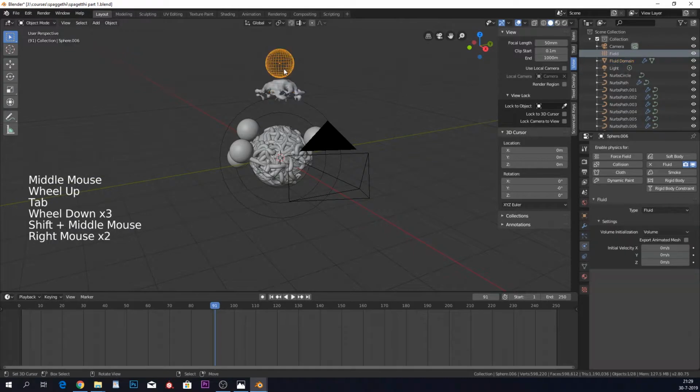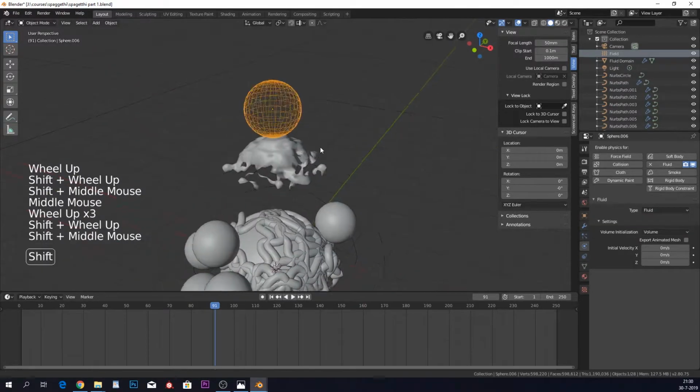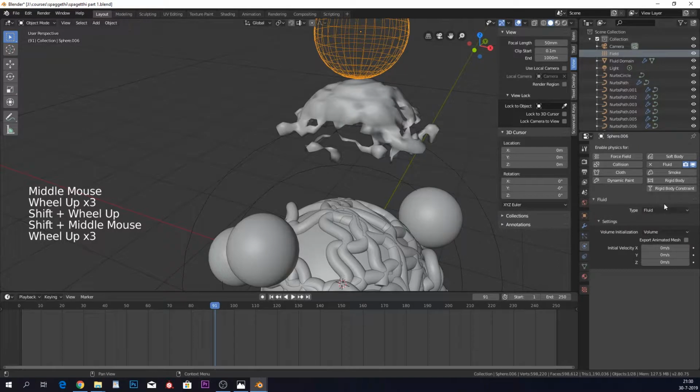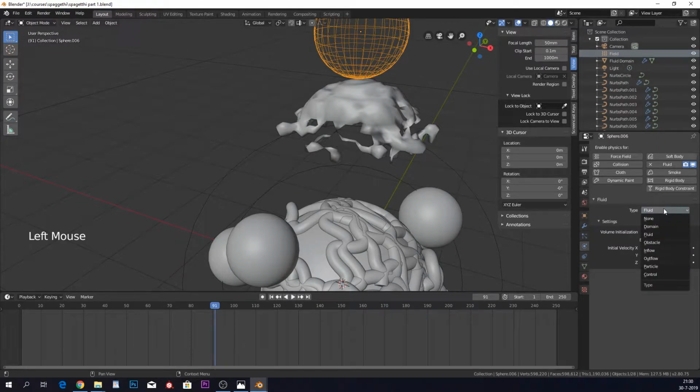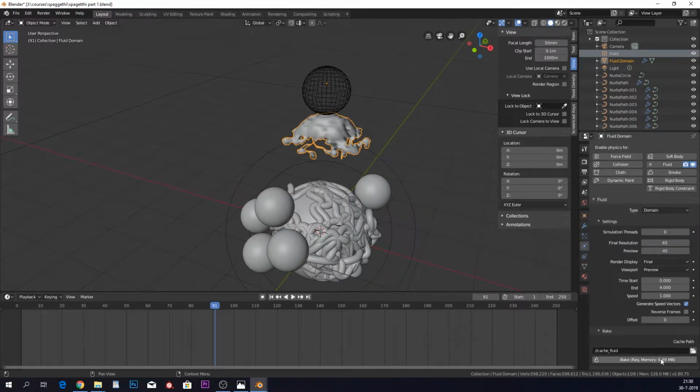So we want to select this thing here, our sphere, which is a fluid, and you can change this any way you want. I'm not going too much into depth, right? We do want the fluid. If you want to keep a constant flow, then you just have outflow. But now this is actually good. For right now, let's just bake this for a second. And if you click bake, then it takes a little while.